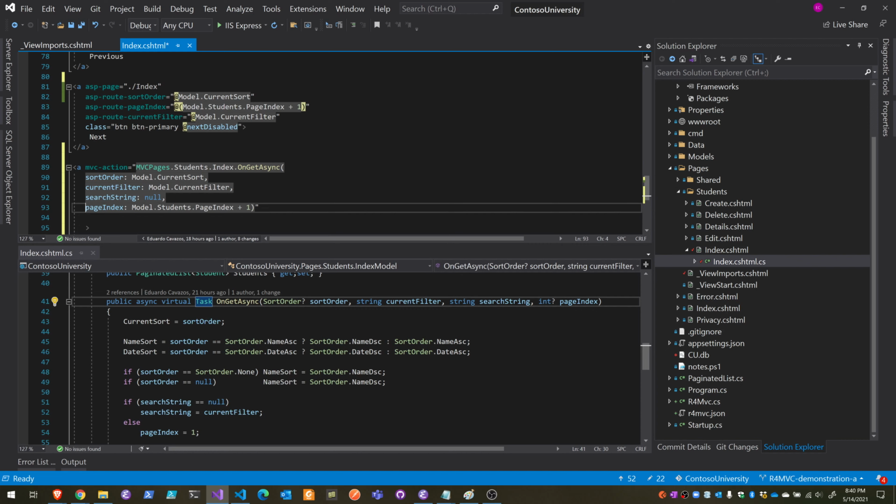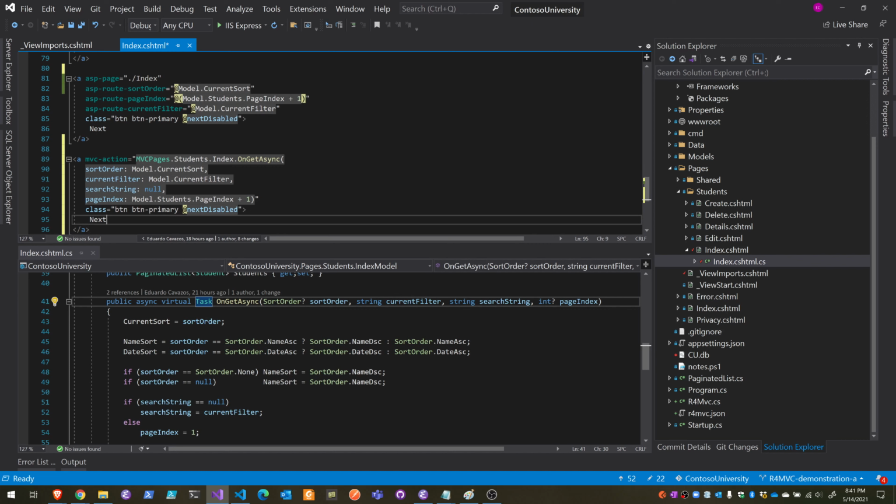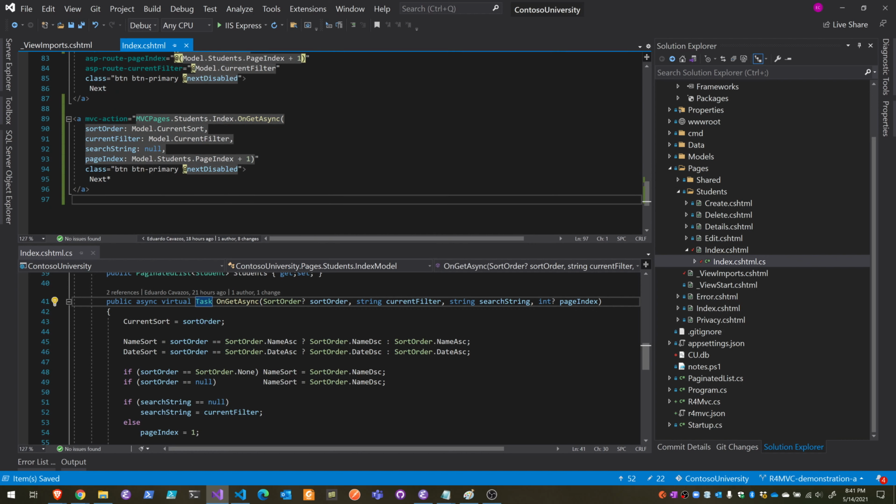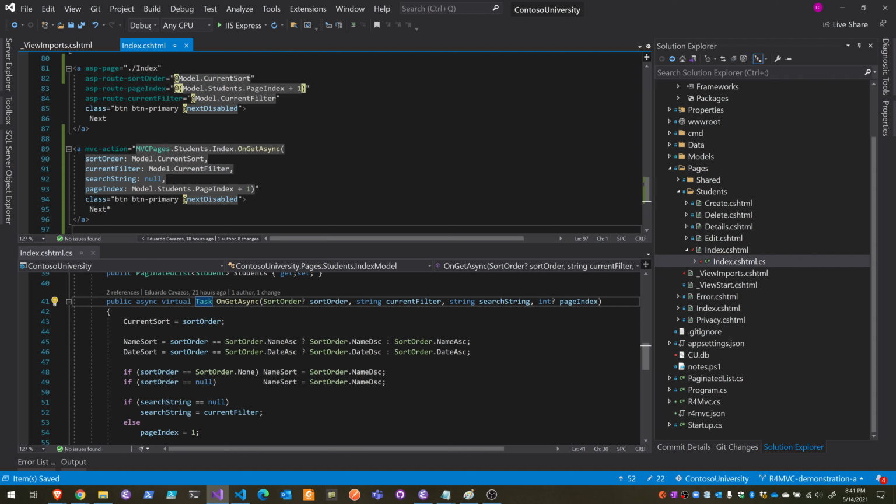So we've got this class here, CSS class that is. And let's put next as the label, but let's put an asterisk just to indicate that this is our new version of the next button. We're going to save. Yeah, that looks good. One more thing, to make it line up visually, I'm going to align these. There we go. Makes it look a little more clear.